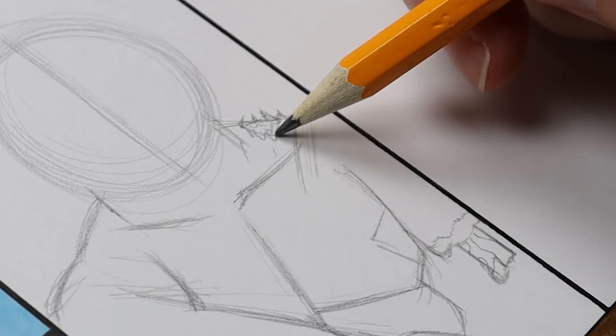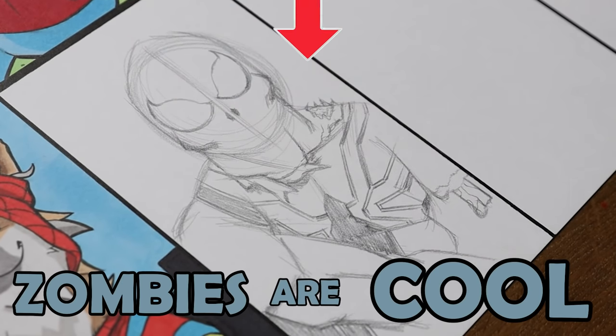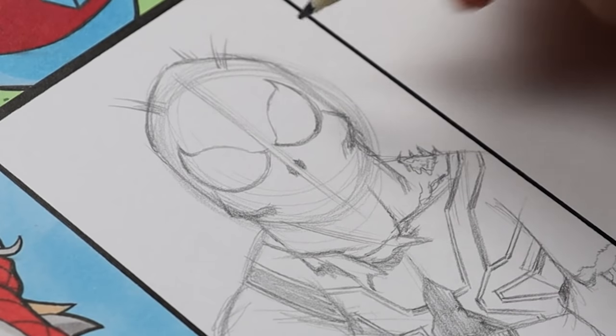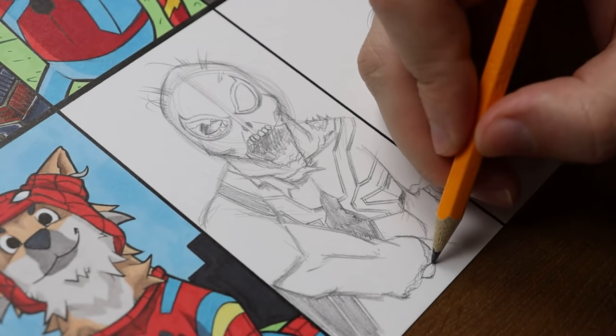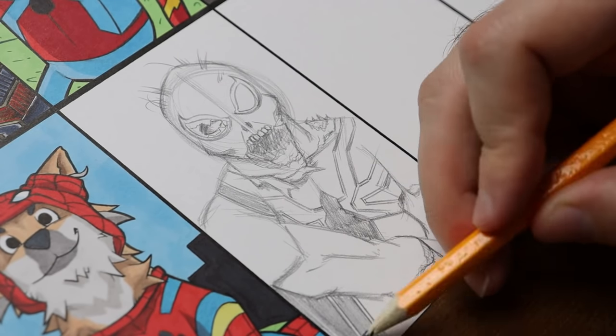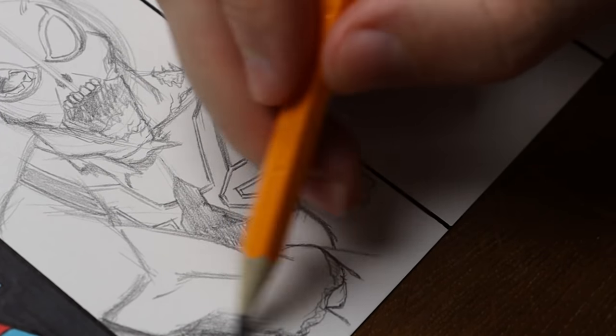My eighth time? I felt inspired. Zombies are cool. This is a fact. And making something a zombie? It's doubly cool. So the direction here is, well, death and rotting. And what a better way to showcase this than removing an arm or two and a jaw.